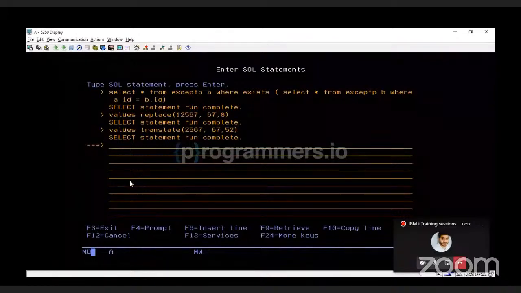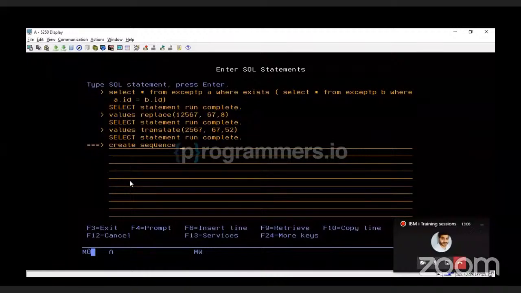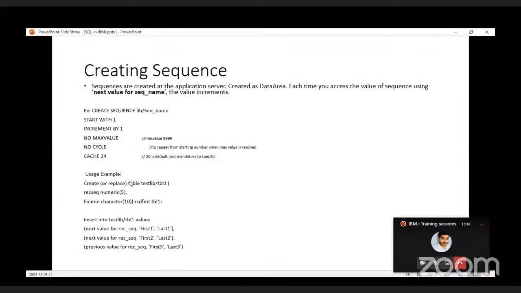First of all, we'll create a sequence and then see how it works. So the syntax is create sequence, then a sequence name. I'll be creating it in my own library, and the sequence name will be, let's say, CQ1. You can see the syntax here.